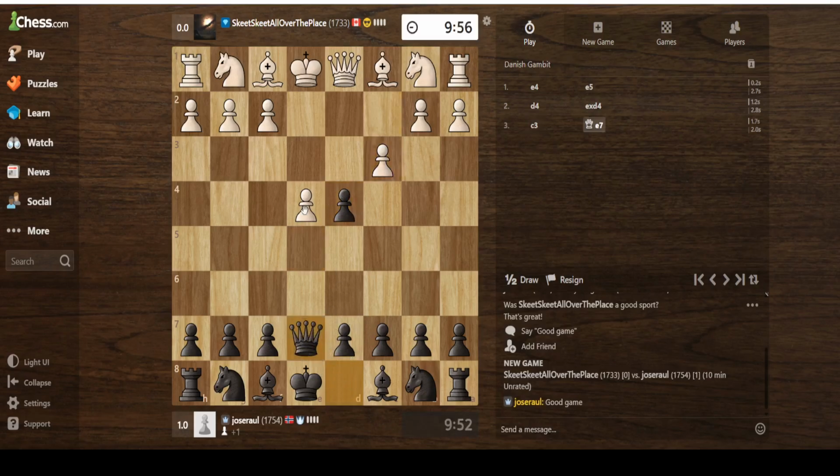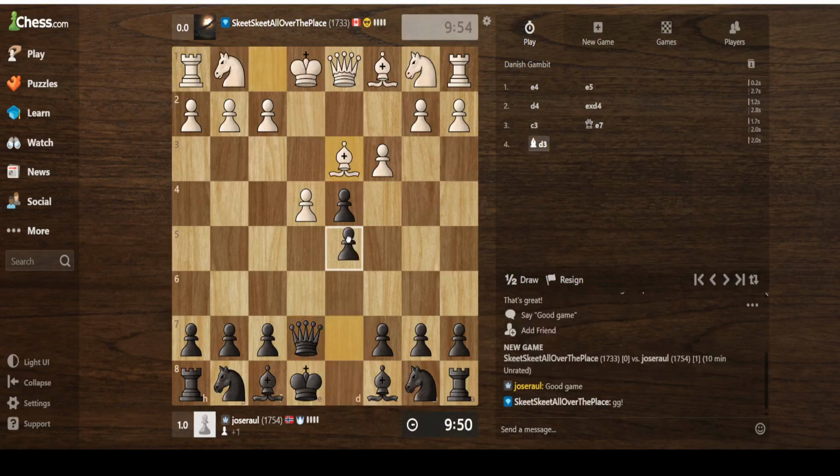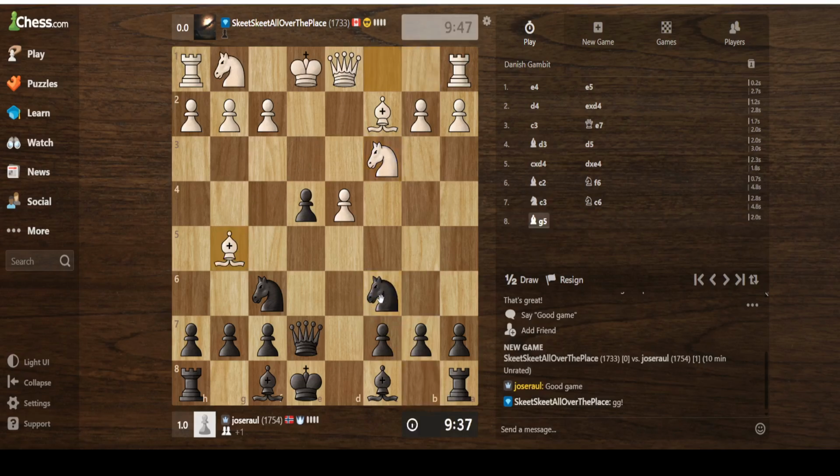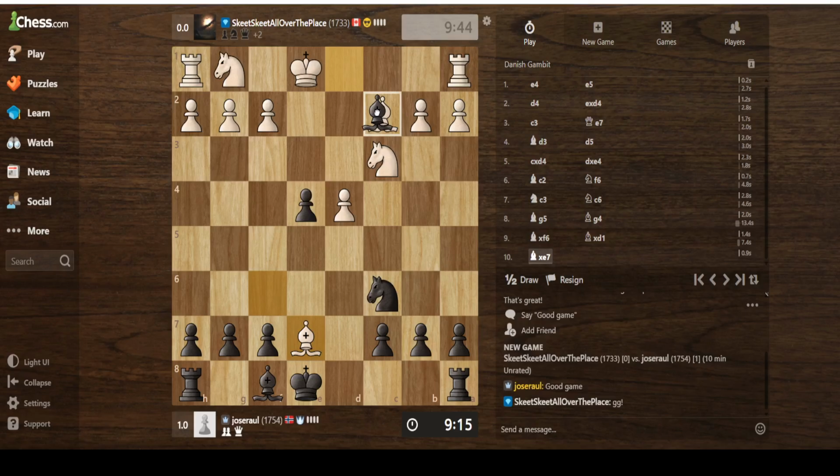Oh great, Danish. I love playing this queen E7 to threaten the pawn. Yeah, I'll continue with the threats. Yeah, great. And now I get a fantastic position with a pawn on E5, E4 supported. Yeah. And the bishop defends the pawn on E5, E4. So lovely.